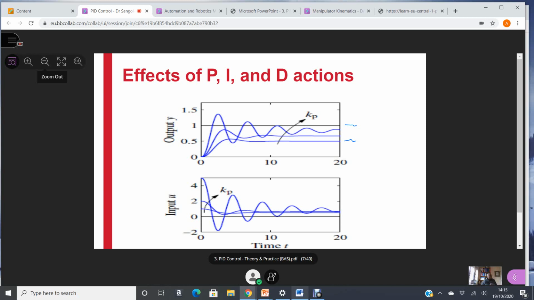But it comes at a cost, because as you can see from the plots, the first plot with the lowest value of Kp has almost no oscillations. But as you increase Kp, you begin to see oscillation creeping in. And the more you increase the value of Kp, the more oscillatory the output response becomes, until, if you continue to increase Kp still, you get to a point where the system becomes unstable. Unstable in the sense that your oscillations, rather than decaying, as they are in the other 3 plots here, start to increase in amplitude. So the oscillation grows. That's what we mean in control by the system being unstable.